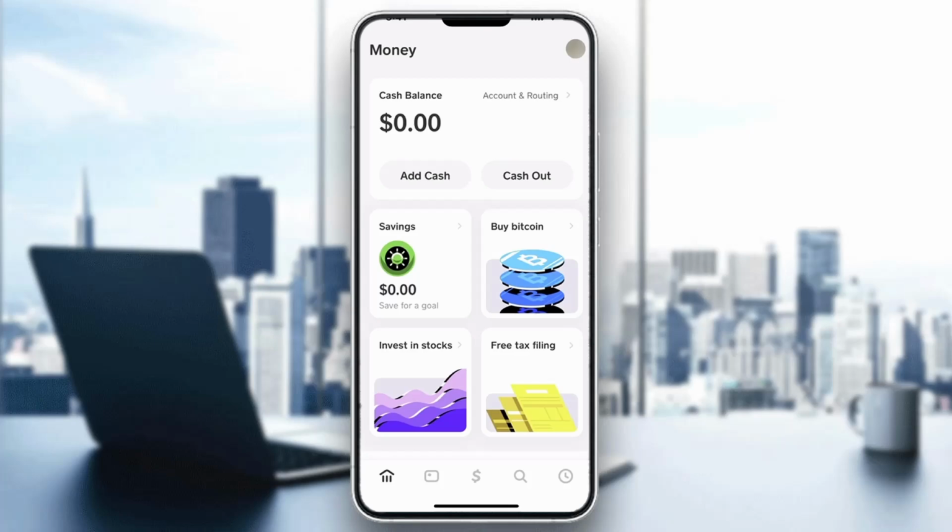What we're looking for is right here at the bottom right corner. In the bottom right corner, you can find that clock icon. You want to go ahead and open up the clock icon. By clicking the clock icon, this is going to open up your history tab where you can take a look at the history of all the payments and transactions you have made in Cash App. So there you can find everything you need, any payment you ever made, any transactions, and so on. You can print them out, you can save them, do whatever you want. This is where you can go ahead and find your history activity, and it's easy as that.